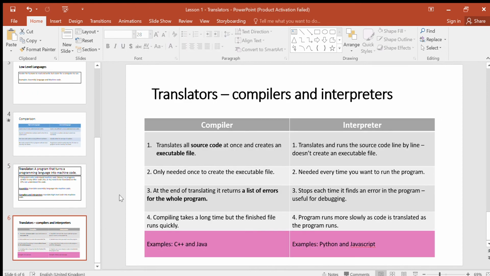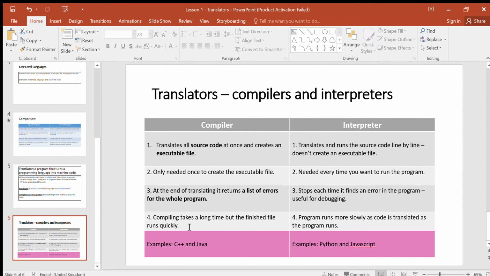So they do things differently. Okay, a compiler will translate all your code at once and it will create an executable file. So you only need to translate your code once, and then after that, because you've got an executable file, you just double click on that and run your program.